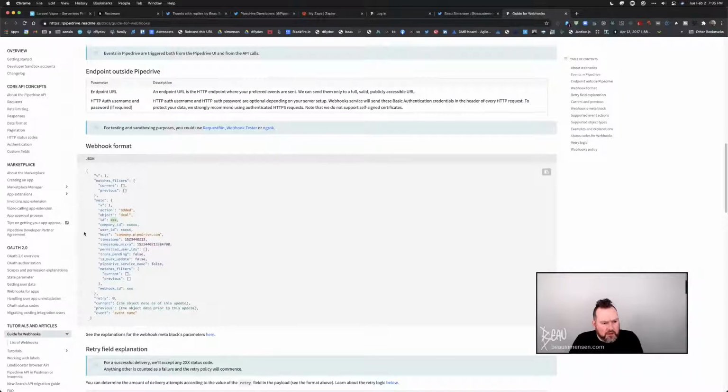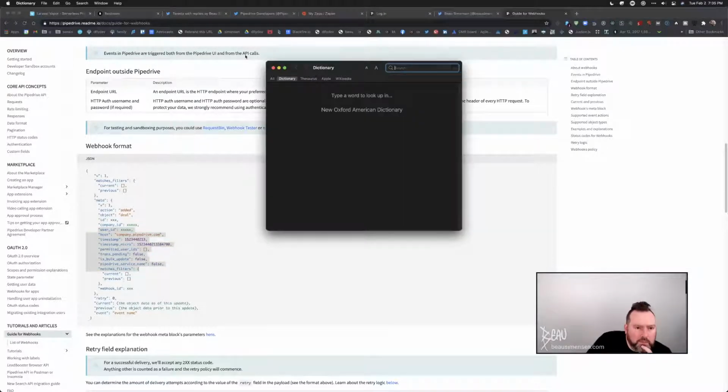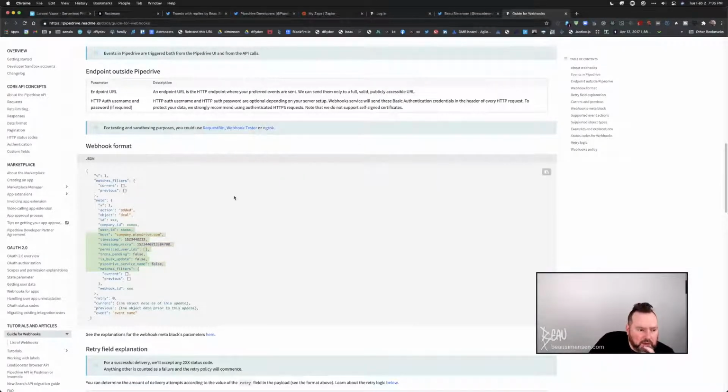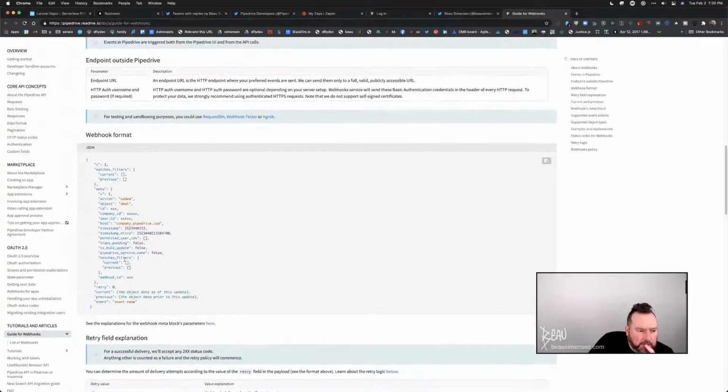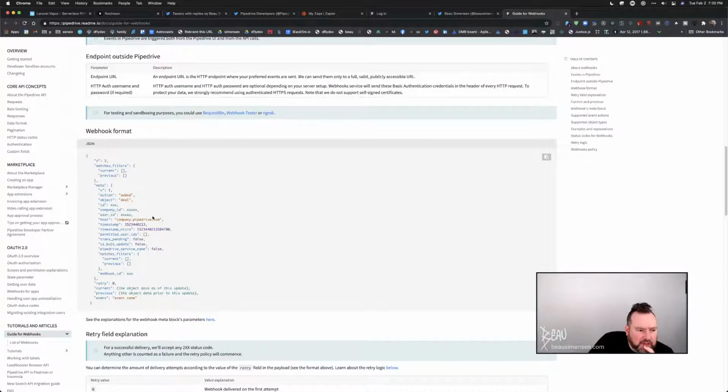And then there's some other bits of data here. I wonder if there's something more meaningful. I don't know if we actually have the information about the object itself.